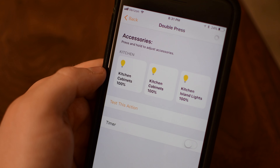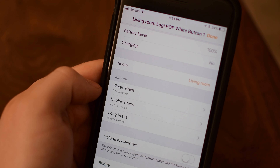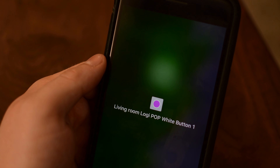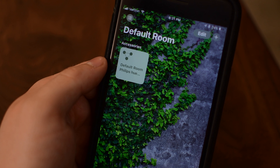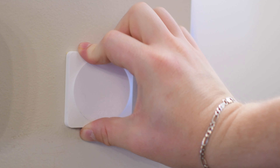Now I did notice that there was a little bit of lag sometimes, and I'm hoping that it gets fixed more with iOS 11 as they improve the relay speeds for any Bluetooth type accessories. Even though this connects to the bridge using RF, it does connect to other accessories that are Bluetooth enabled.